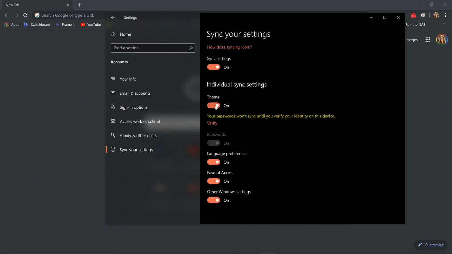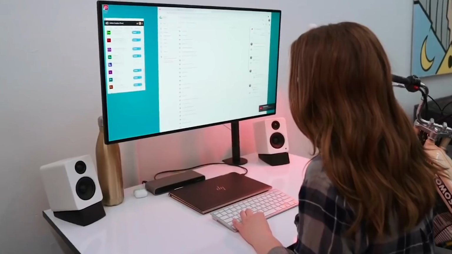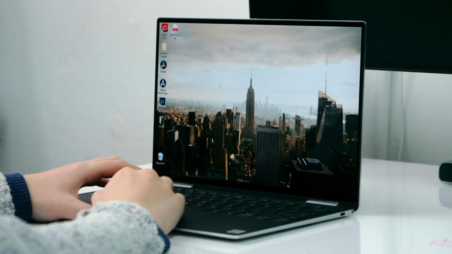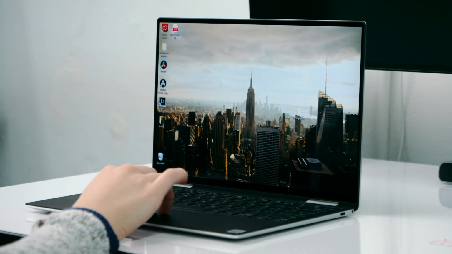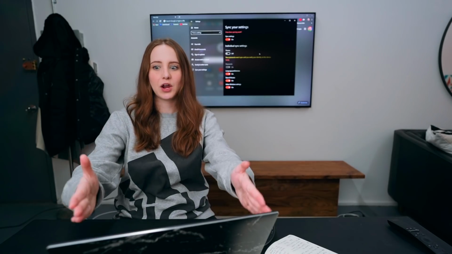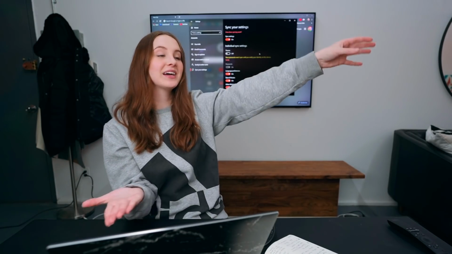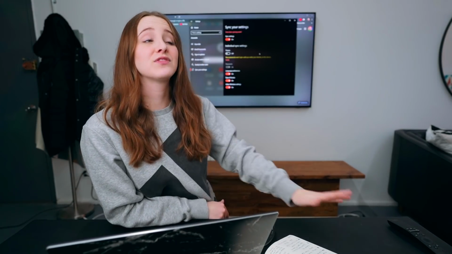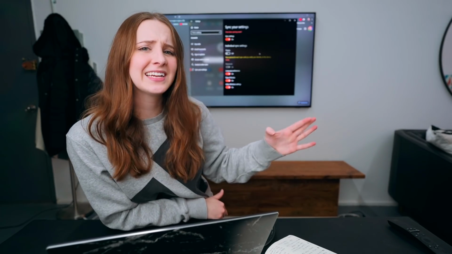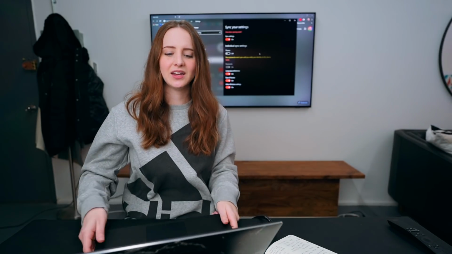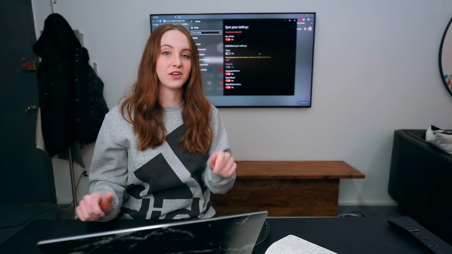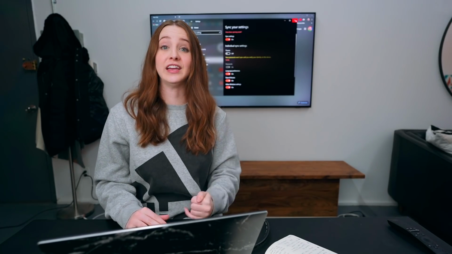Number 5 is something that is just my pet peeve. If you go into settings, I like to turn theme off in the individual sync settings, because if you have more than one Windows device, it for some reason is just so adamant that if you change your background image here, it'll change it on my desktop. And guess what? I might want a different desktop image on my 49-inch ultra-wide display than on my laptop. I think that's more of just one of my annoyances, but a thing you can do.